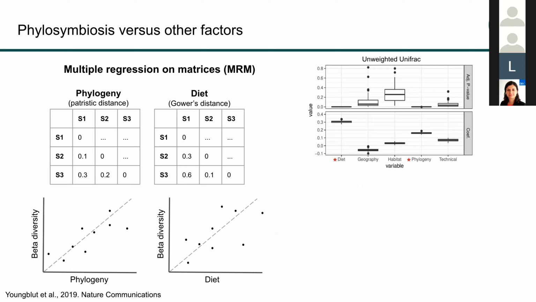And to deal with this, we just did a subsampling approach where we created 100 subsamples of one sample per species, and then looked to see how varying sampling affected the results. So a pretty basic approach, but it gave an idea of how robust the results were to the intra-species variation, within species variation. So in terms of the associations, the strongest was with diet, and then phylogeny, and then the others. And the only two that were significant were diet and phylogeny. Diet was stronger than phylogeny with unweighted UniFrac at least.